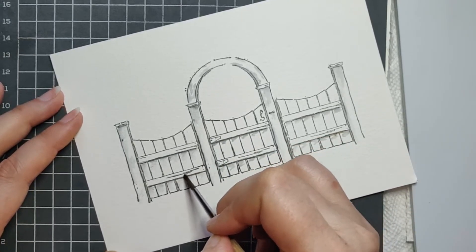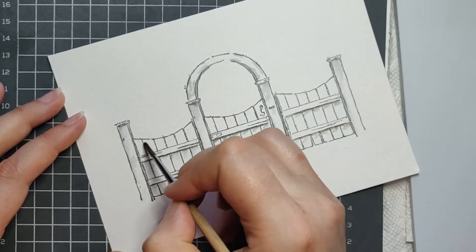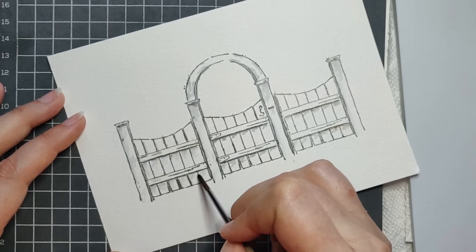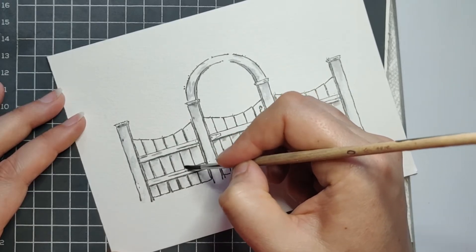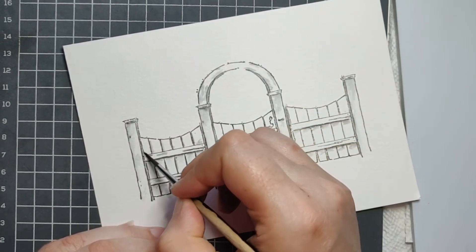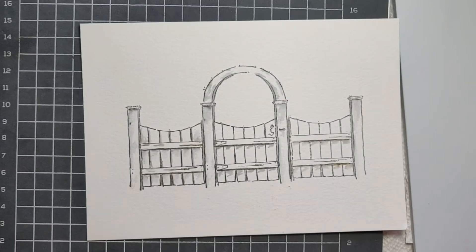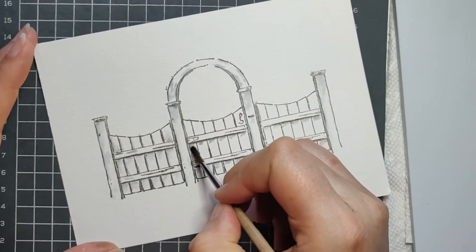I'm going to come over the lines on the wood a little bit here to bring out that detail, and just touch the lines that come down to enhance those shadow lines. I'm not going to do too much color up here — I'll add a little bit of color on this top one as if it's casting a shadow, but not too much on these top ones. That section is pretty much done, so I'm going to come and feather through here.